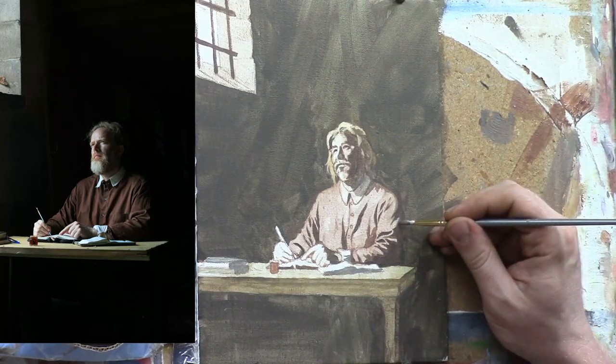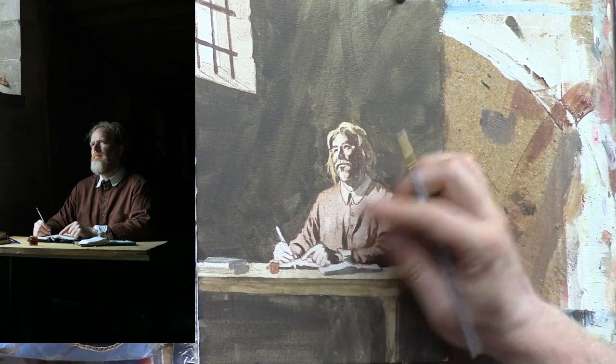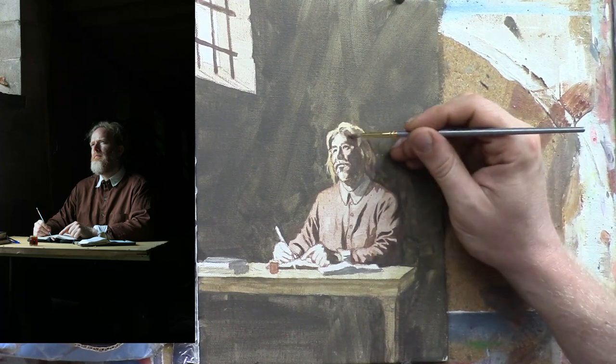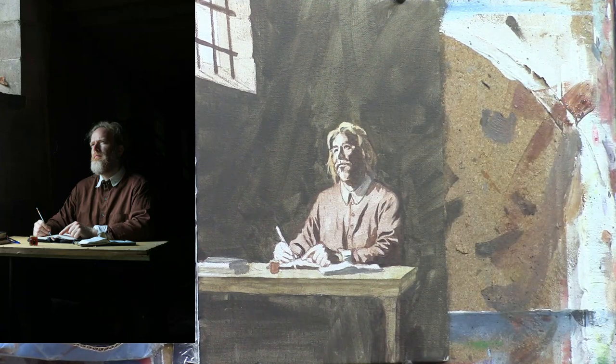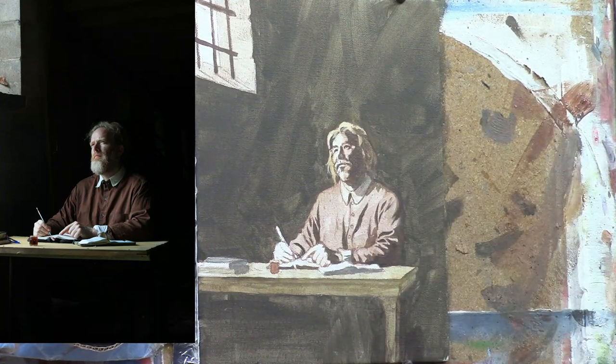Don't underestimate the power of a cast shadow. You want to have a combination of very smooth shadows where the gradation is very gradual — the transition from dark to light is incremental and slow — balanced with very harsh shadows where the edges are distinct. That typically occurs whenever you have a plane or an object that has a hard break in direction. You won't find that so much on faces, maybe on angular parts like a nose, but those cast shadows — that's where you'll really see those harsh edges, typically from a person's chin cast onto their shoulder, or if their arm is extended you'll see that shadow cast on a different part of their body.